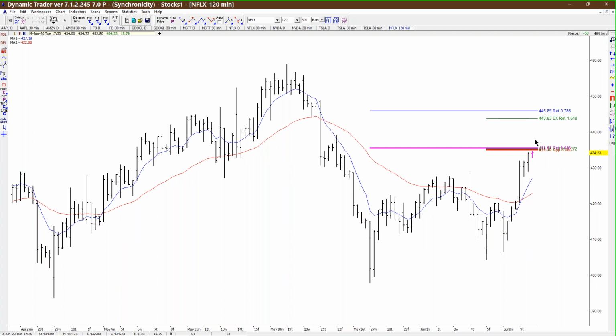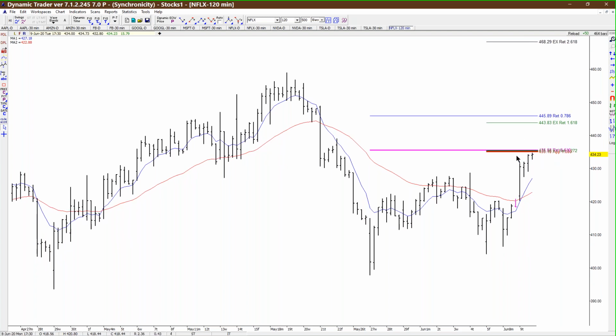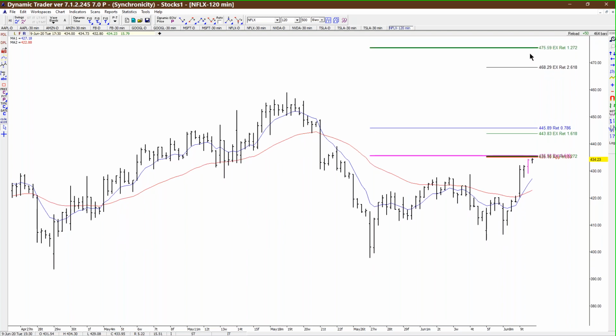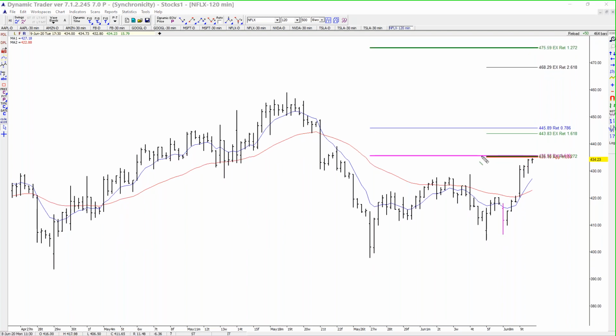Now, if you can push through it, which I kind of like to see happen, then we're going to look for the higher upside target up at this 475 area. But you still have to watch for a possible failure here, because I'm not going to tell you that I know that we're just going to continue to rally from this low towards this target, or if we're just going to do a two-step into resistance and roll over.